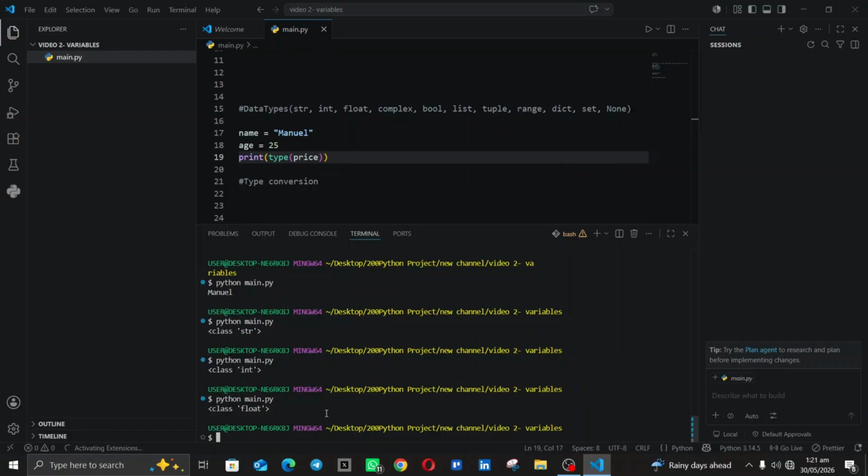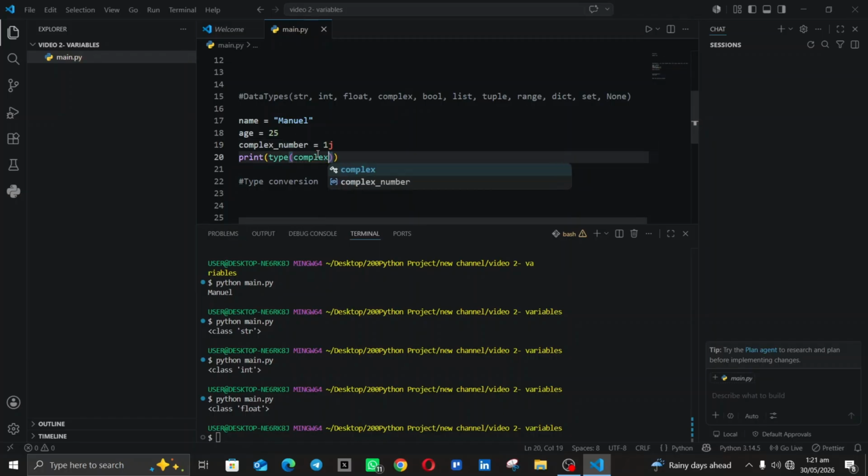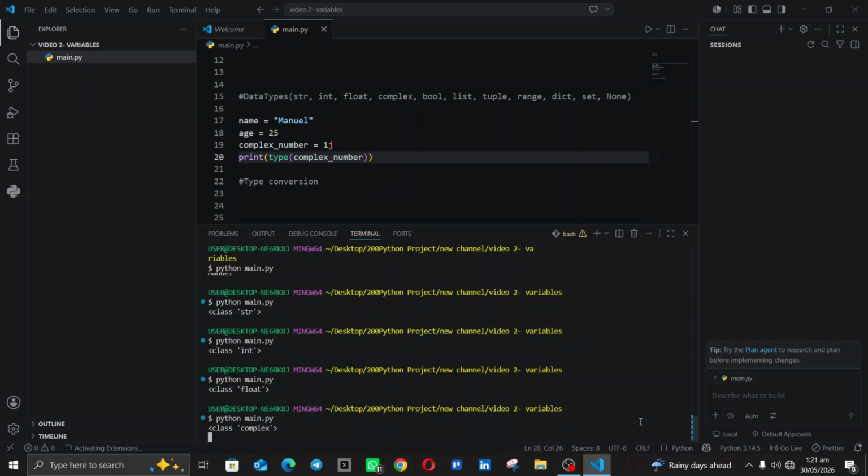The next type we have is a complex, and a complex is used to represent any number that has a real part and an imaginary part. You'll not really see much of it except if you are going into data analysis and the rest, but it's just good to know. So a complex number like this one is basically any number that has two parts. And you can check the type of a complex number, and then you are going to find out that it is a class of complex.